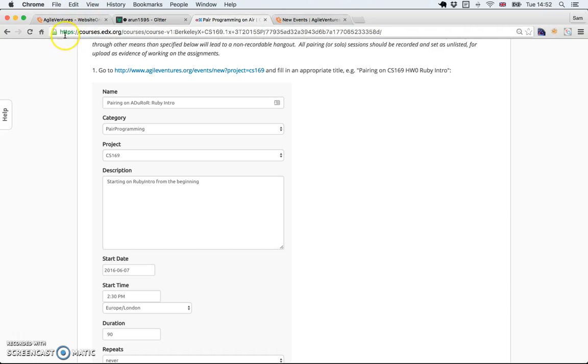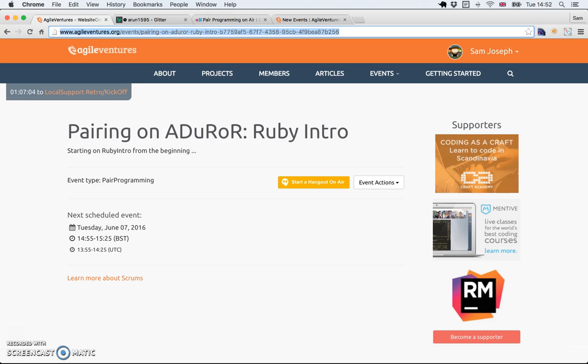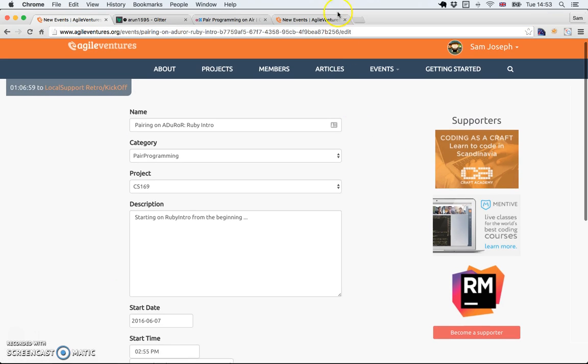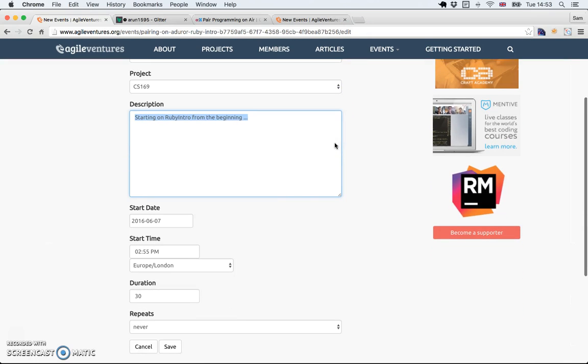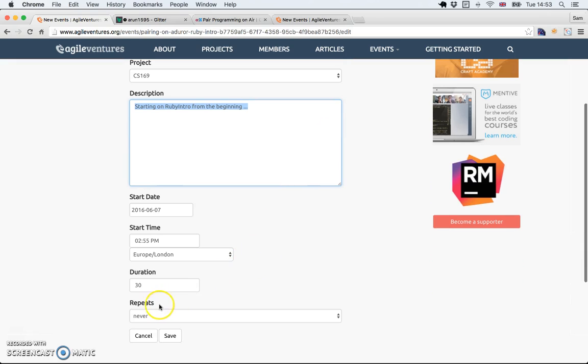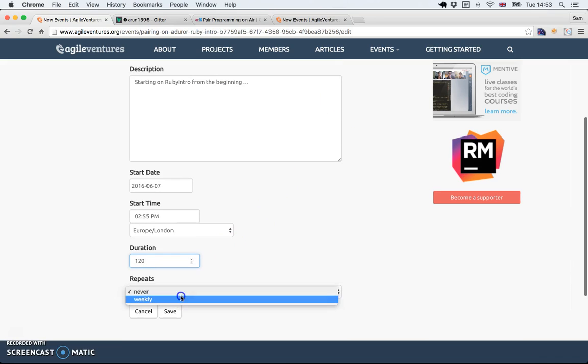Now I've got one that I prepared just a little bit earlier. Here I can just click the edit event details button. Yes, so I've got my things set out. This is my little description and so on. Basically this is my offer to the community that I'm interested in doing some pair programming at a particular time. I'd often say you can get good stuff done in half an hour or an hour, although with longer homeworks later on, maybe a couple of hours to really get stuff done. And if this is a regular time that you're available, then you can have the event repeat.